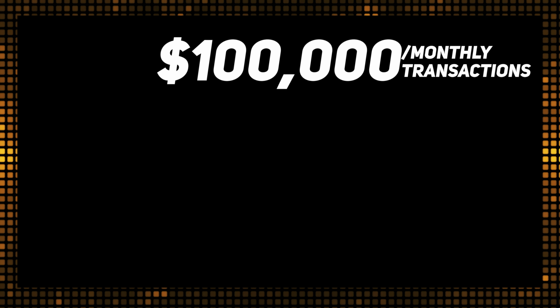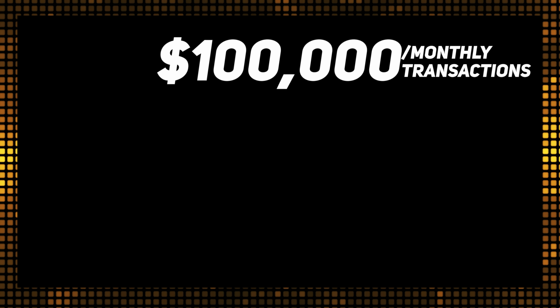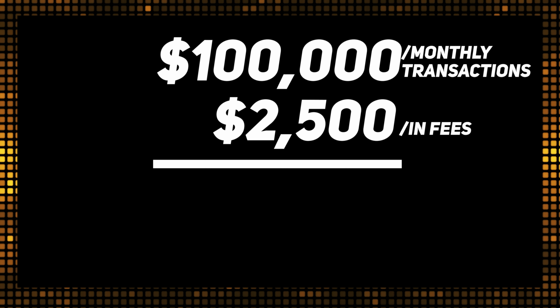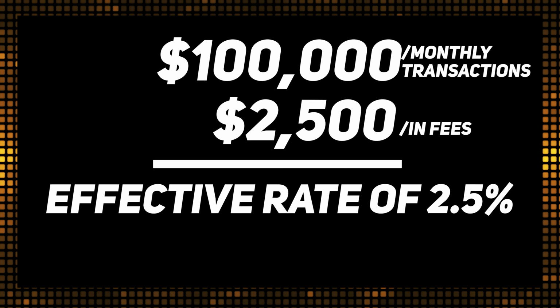Let's imagine we have a merchant, just to make the math easy. Let's say it's a restaurant, and they do $100,000 a month in card processing volume. So they run $100,000 a month in transactions. And let's say that they are paying $2,500 a month in fees. That would mean they have an effective rate of 2.5%, which I'll get to in a second. So $2,500 in fees that are collected from that merchant, that is the revenue on that account for the ISO, or for the processor. So that's the revenue. Well, what are the costs? That's what we have to break down.